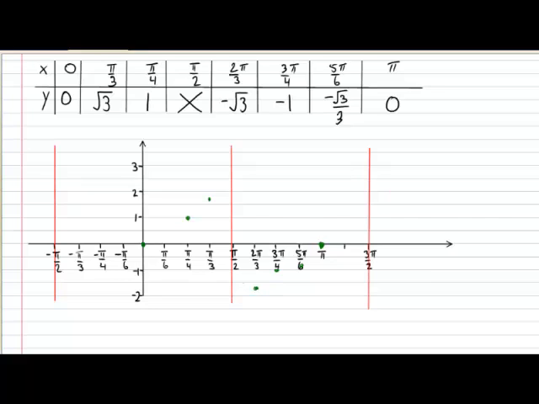If you continue punching in different x values between pi over 2 and 3 pi over 2 radians, you will see that your coordinates eventually form a shape that looks like that. In a similar manner, if you were to continue punching in x values between negative pi over 2 and positive pi over 2 radians, you will see that the coordinates form a shape that looks like that. And this is essentially the shape that a basic tangent function has.